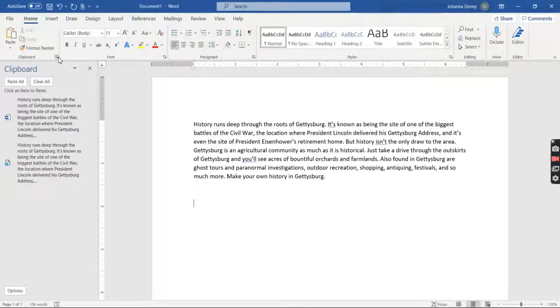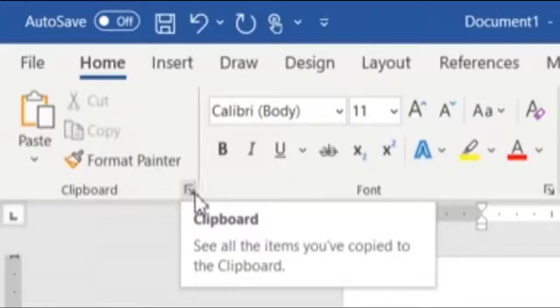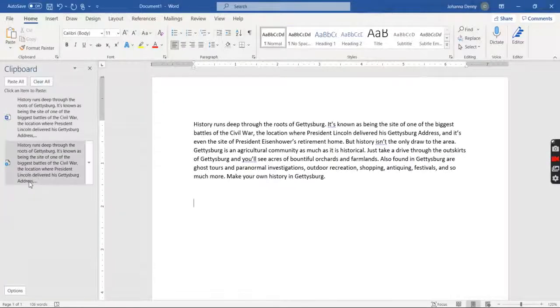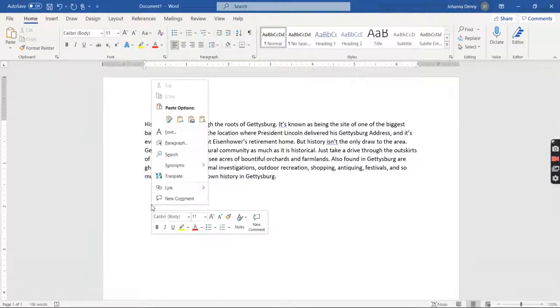They do have clipboards where everything you copy is stored into the clipboard, and I just selected my clipboard option here. In the paste section on the ribbon, you'll see this half of a box with an arrow pointing down. You just click that and your clipboard comes up. It shows you all the stuff that you have been copying. Let's close that, and then we'll right click and click paste, and now you have the paste options.